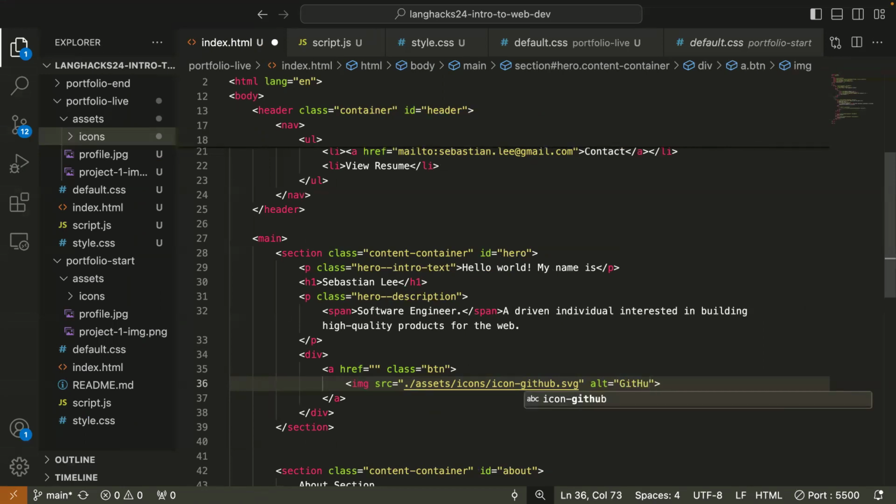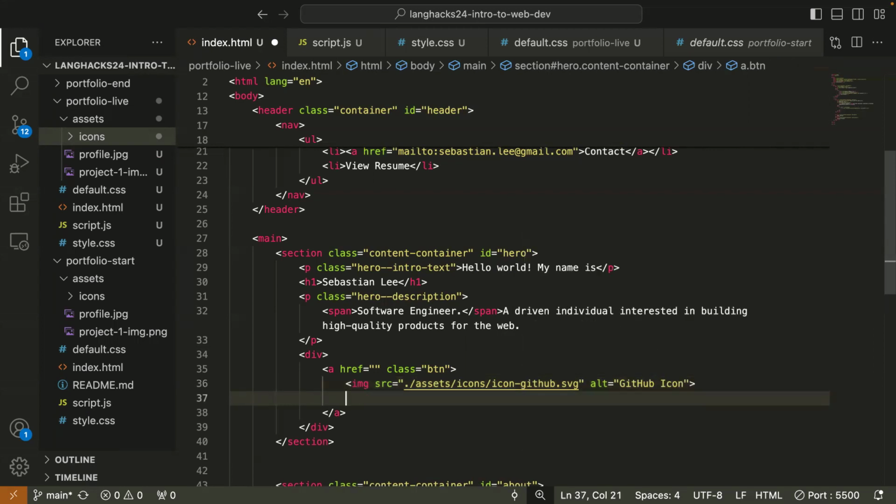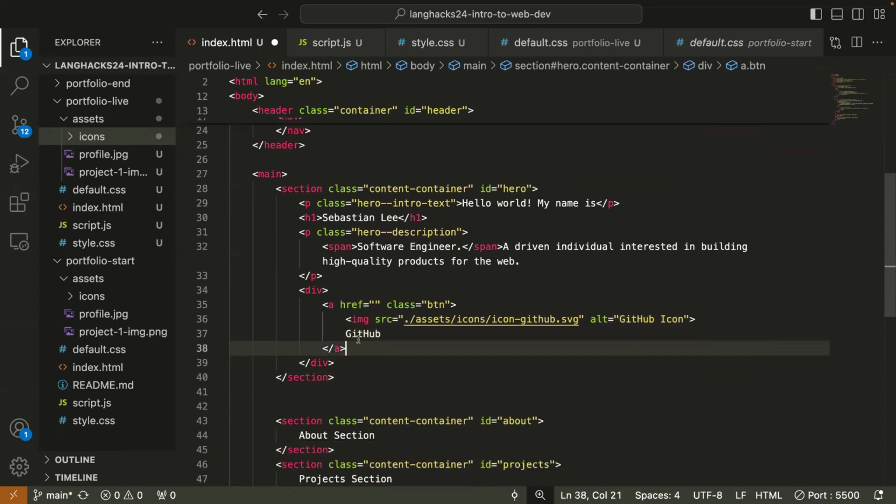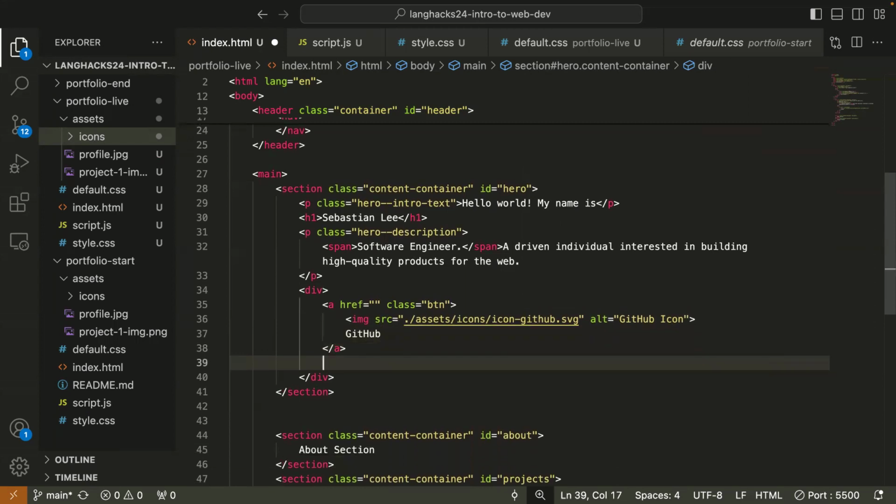The other case is if the image fails to load, so you want to explain what the image is. So we can just put GitHub here, and we can also do the same with the others.